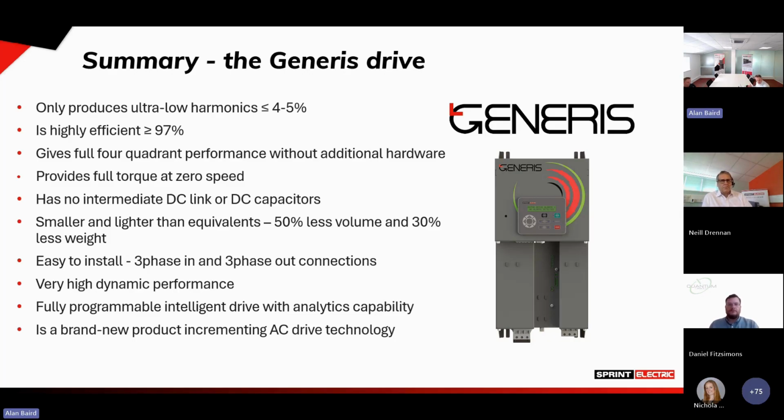And here you can see now, without repeating what the guys have already gone through there, I think we really do have an emerging technology. And one of the lines that's in the text there, we're talking about, it's a brand new, it's incrementing AC drive technology. We feel very much there's a strong place, and will be for a long time, for 6-pulse conventional AC drives, for AFEs, but also for this technology. This is quite new to the market. There's the topology itself, there's 1 or 2 other products. There's a brand new one just come on that's an integrated motor and drive from the US. Really, really interesting. And I'm delighted because they're also seeing that this is one of the ways forward for variable speed drives.